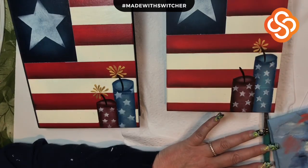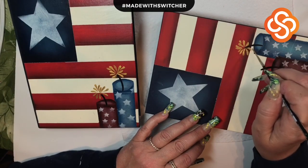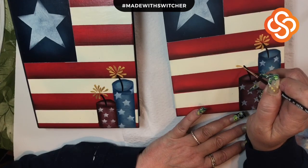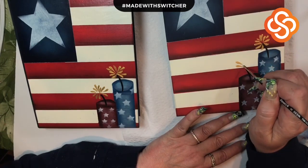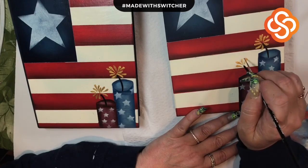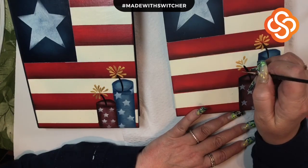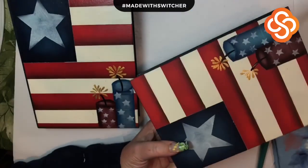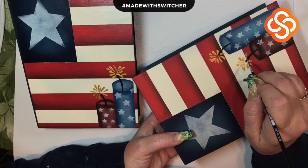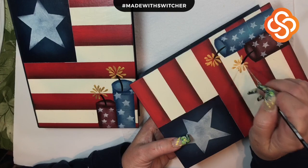Now, you will find it easier to move your piece as you're going, because your hand won't feel so comfortable. And I just add some extra strokes so it looks a little bit more natural. Now, pressure and lift. Now look, I change directions. Because if you go all the way around a circle in the same direction, you'll have a nice little pinwheel going on. Same thing when you do a daisy. Always go in different directions. Okay. Come in.